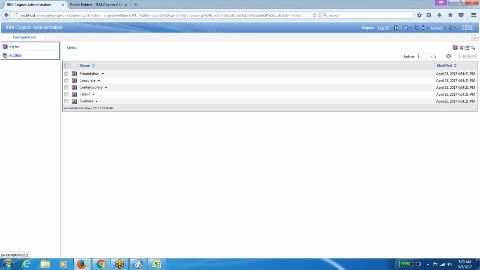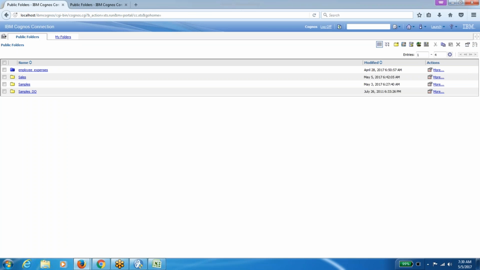First you have to build a skin. What people will do is capture the existing skin, place it somewhere, and keep on editing the various files. These are nothing but the banner. Whatever you see in the highlighted blue color is a kind of banner, and they will try to include their company's own banner. When they log in, instead of IBM Cognos connection, they want a different text to be displayed. So people will prepare skins like that.